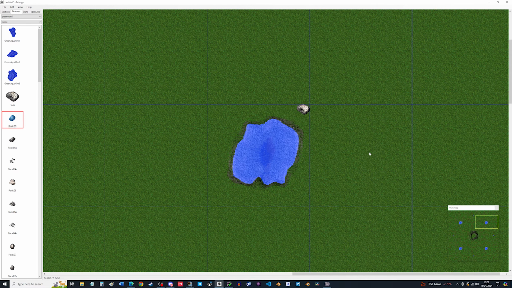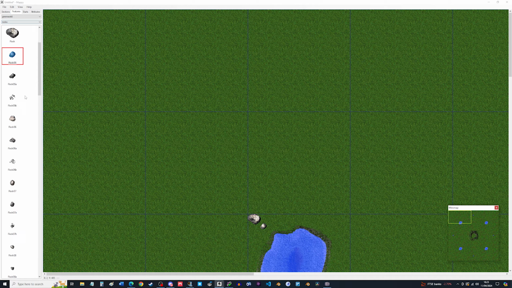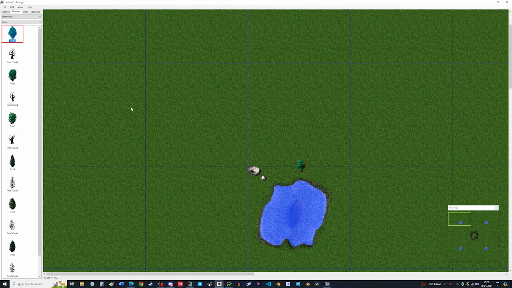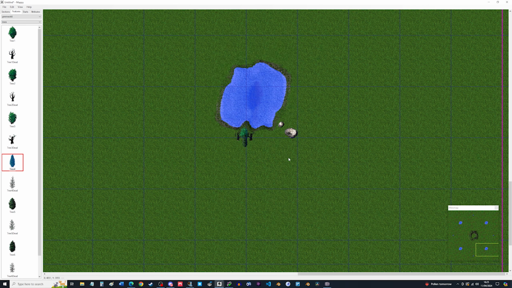As I said, I'm trying to keep it simple. I don't want to do too much detail because we haven't got all day. So I think for now that's enough for features. Maybe I'll briefly do some trees as well. We'll do like, I'm just going to do a simple, okay. Right, that's good enough for now.